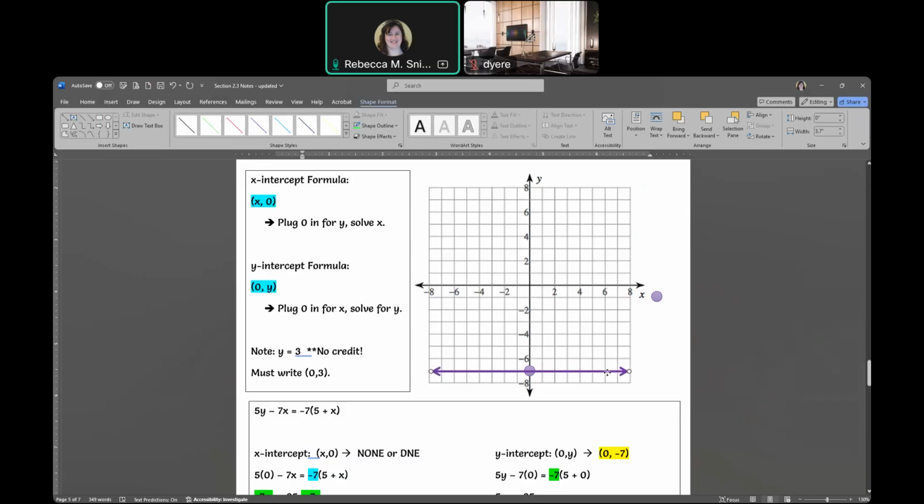The reason I know it's a horizontal line is because I don't have any x-intercept, which means this is my x-axis and I'm never going to cross it. So this is kind of that first look at what happens when you only have one intercept and not two. But that is what it is. So graphing with your intercepts, these are the steps that you would follow in order to graph your linear lines.